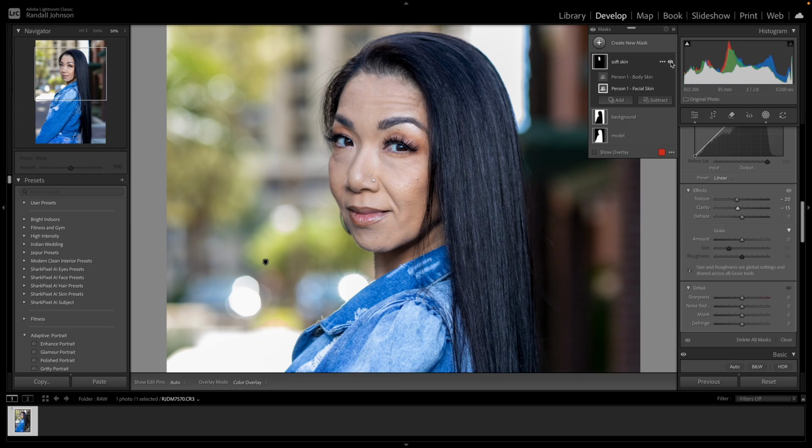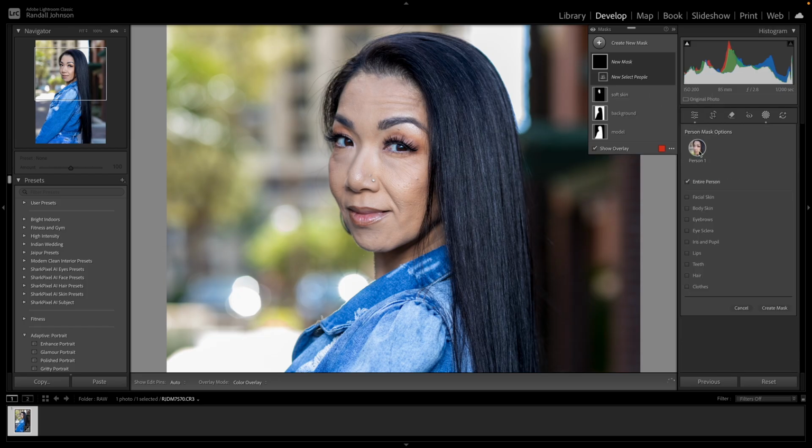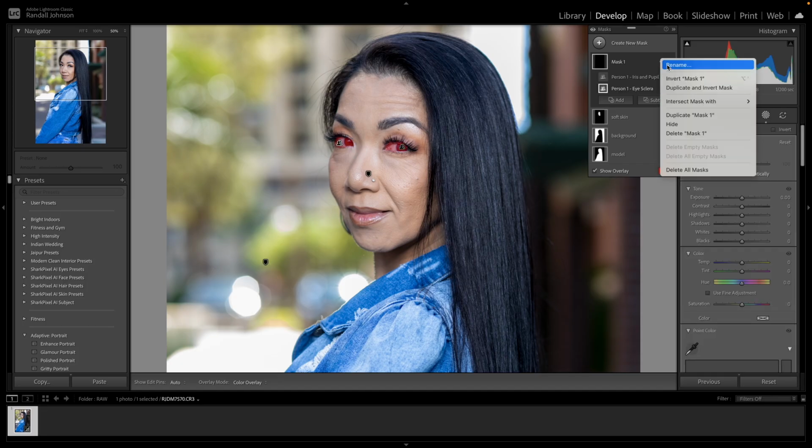If you want her eyes to pop more, we're going to create a new mask and we're going to hit Select People. Uncheck Entire Person and we're going to select these two. And we're going to name this Eyes.